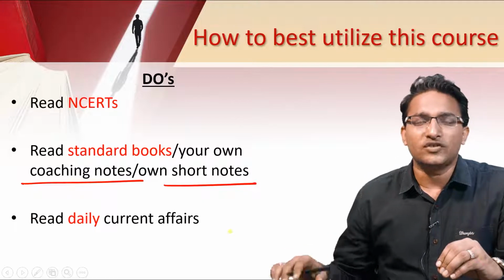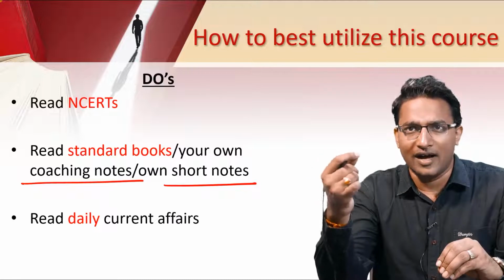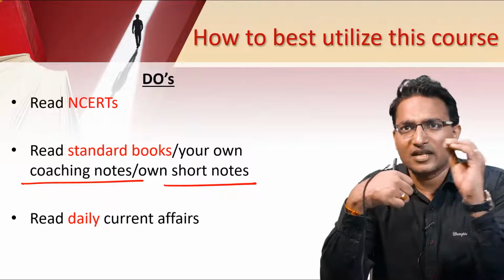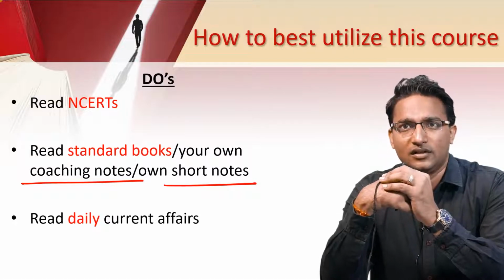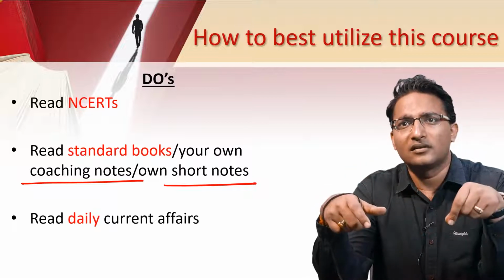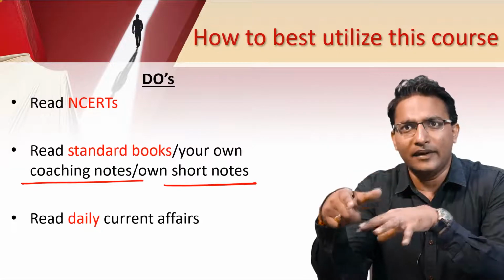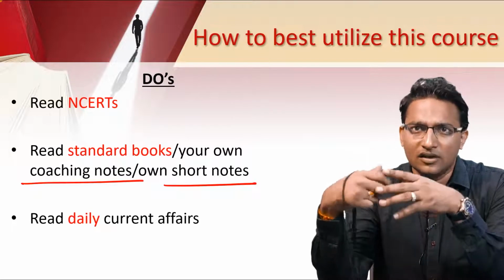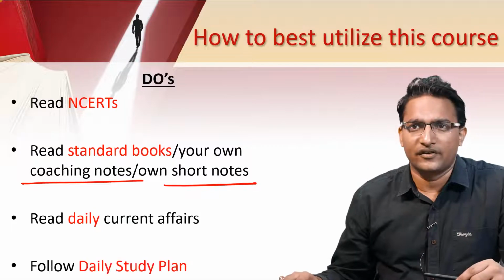Then you must follow the daily current affairs. On a daily basis, you can spend up to 1.5 hours, and for that you can follow one newspaper for the prelims, for example The Hindu, and another for the mains, that is Indian Express. And you can either directly read the newspaper, or you can follow any one website for the daily current affairs. And at the month end, you can refer to our Crux magazine for the prelims purposes, right? So this is how you will cover the current affairs.